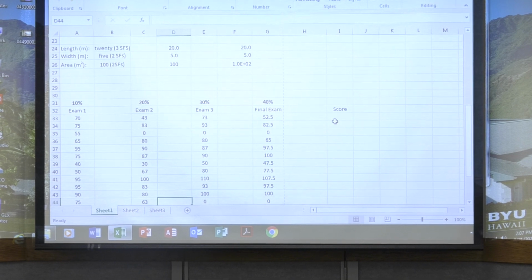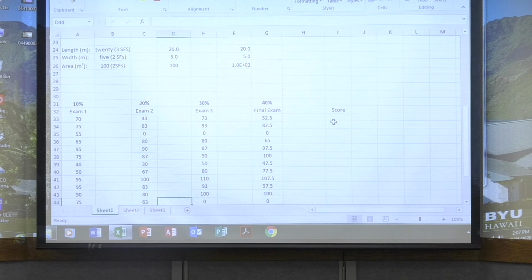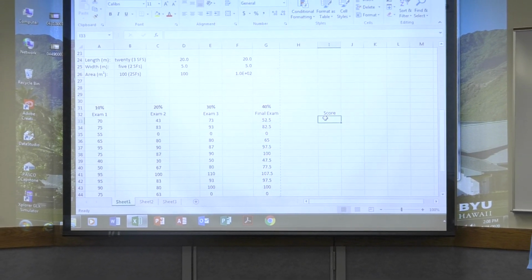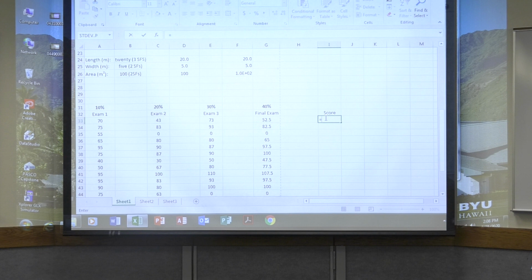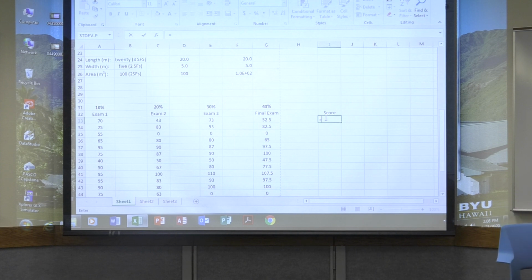I don't want to add up all this stuff and forget it, right? So you just want Excel to do all the work. So here, this is how you do it. In Excel, I'm going to write my own function. So equal sign, and then I want to take the data in cell A33, multiply it by 0.1.